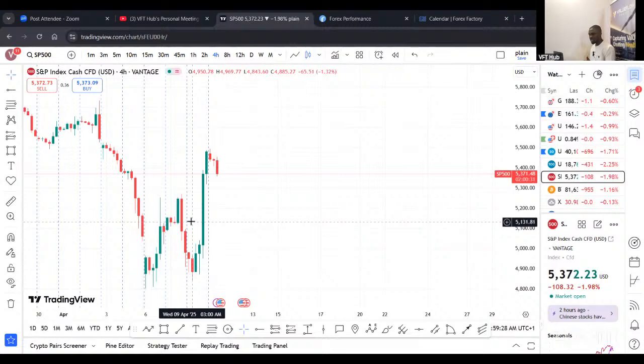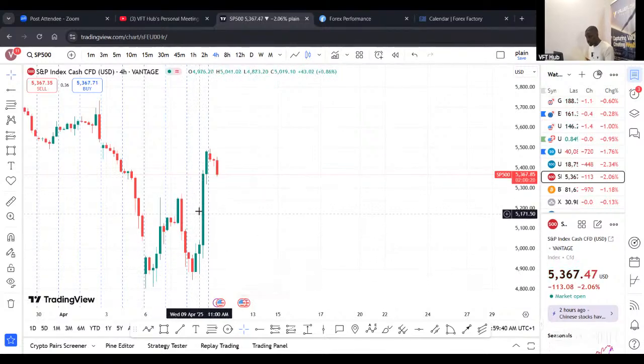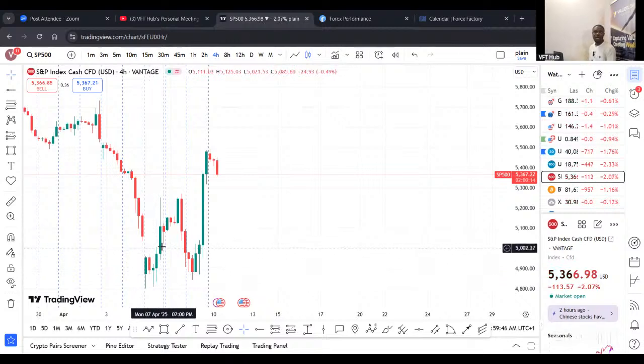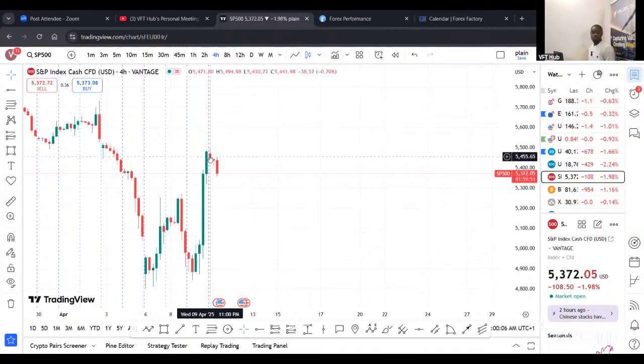reaction almost immediately. The rally that we saw, that was on Monday, right? Is it Monday now? Yes. Monday was as a rumor of 90 days pause, right? This rally was as a rumor of this same 90 days pause that gave us momentum push to the upside. But this one came from a billionaire, that's Bill Ackman, right? Not a rumor, he said it, but people took it as Donald Trump saying it. And then we saw a push to the upside. And then after they discovered it wasn't Donald Trump, it was just another billionaire giving his opinion, we saw that sell-off. Now Donald Trump authorized the 90 days, and we saw that push, right, to the upside. So this is the situation of the market now.